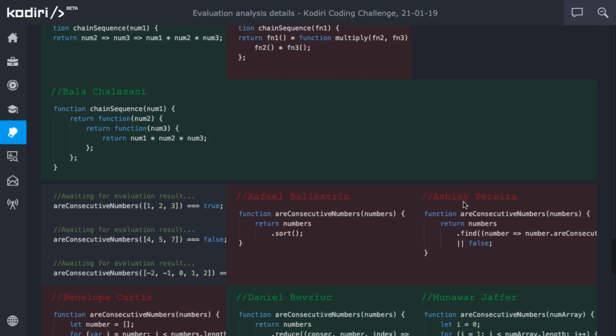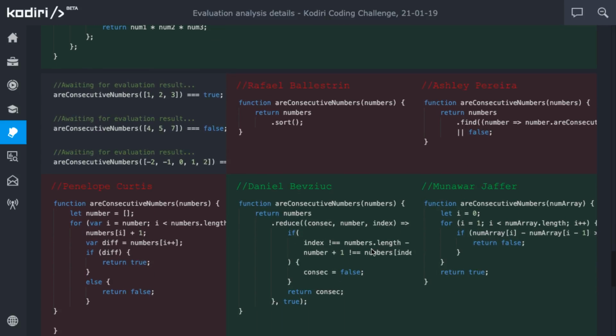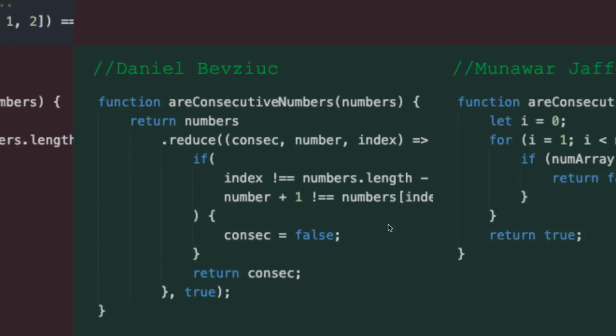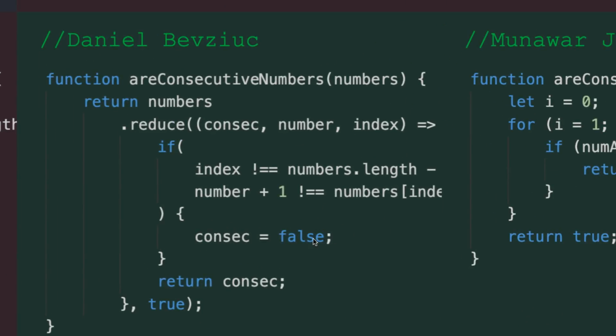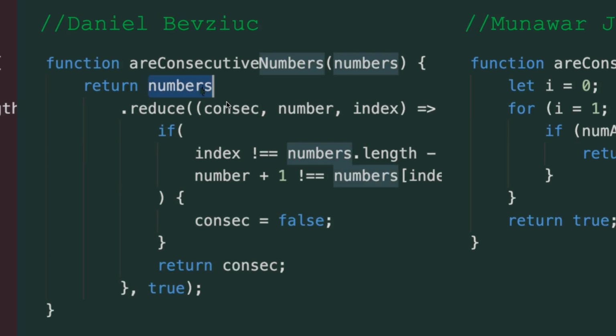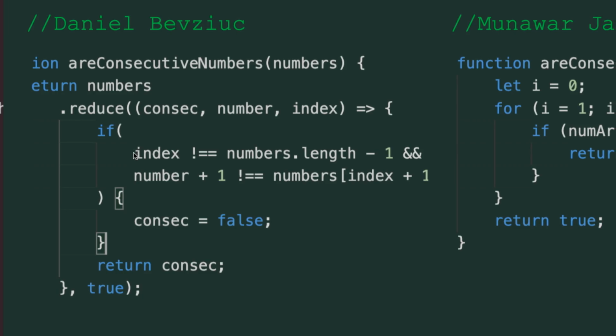And what you did here, right? Interesting, Daniel. He did pretty much the same thing I did. You see? First, if I'm still in the middle of the algorithm, I'm not at the end, and they are not consecutive, right?